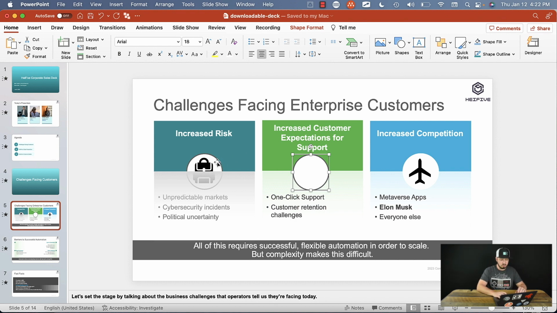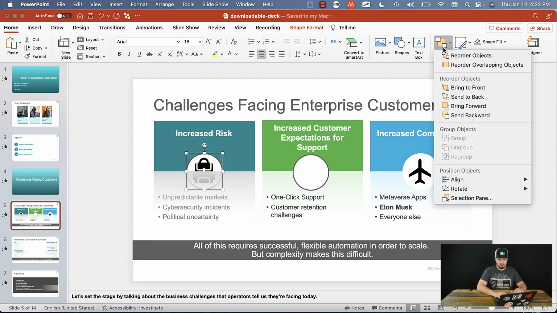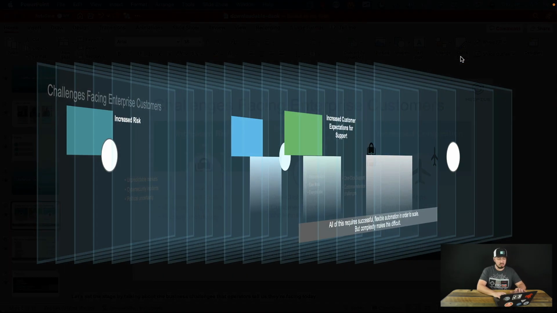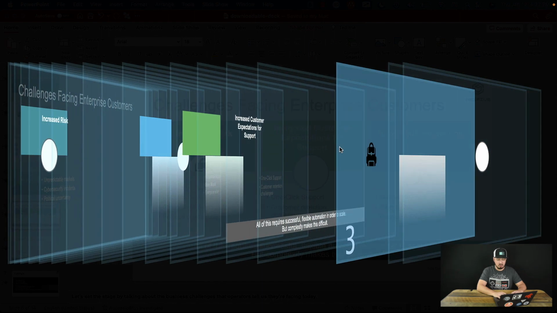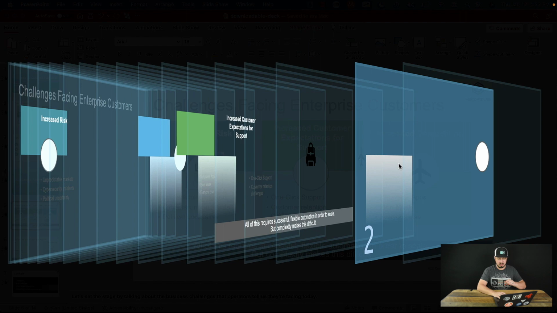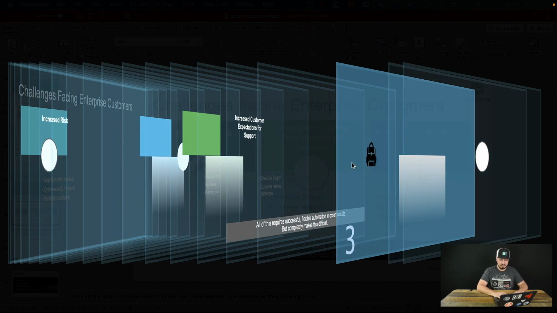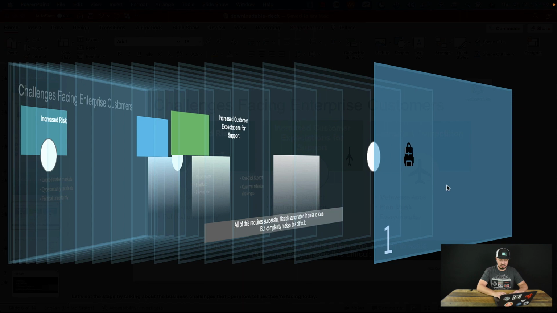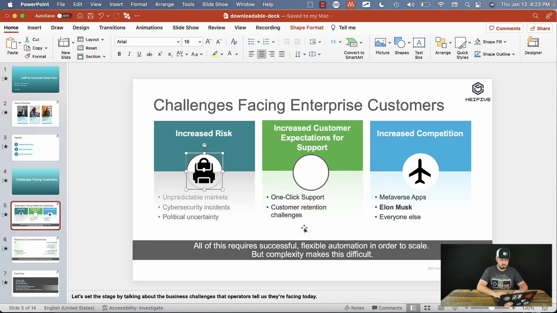Now let's go over to this one over here. So if I click the circle here, and I want to purposely, let's see, I don't know if that's a group. There we go. I'm going to click the circle. Let's go to Arrange. And in this case, let's just select Reorder Objects, because obviously I could click Bring to Front, and that would work. Let's click Reorder Objects. This brings you to this kind of crazy view where you can actually see all of the different objects in your slide, ultimately, in the order they're in. So if I wanted to, for example, take this backpack and put it to the very, very top of the stack, I could do that there. If I hit OK, we see that it is now in the very, very top, right?